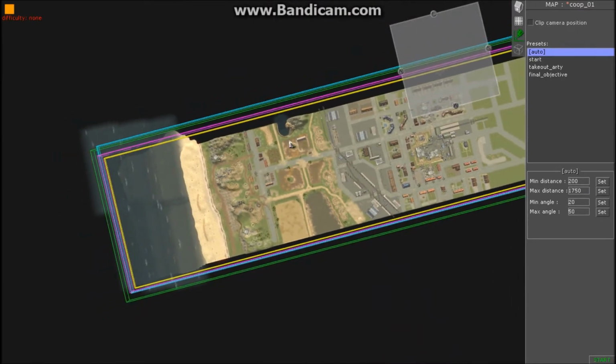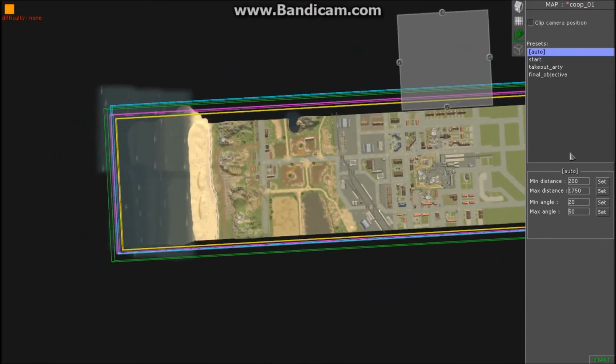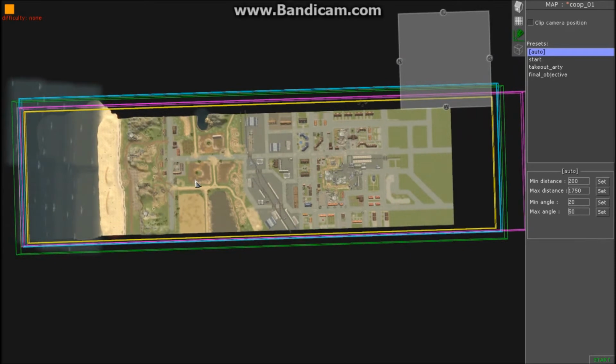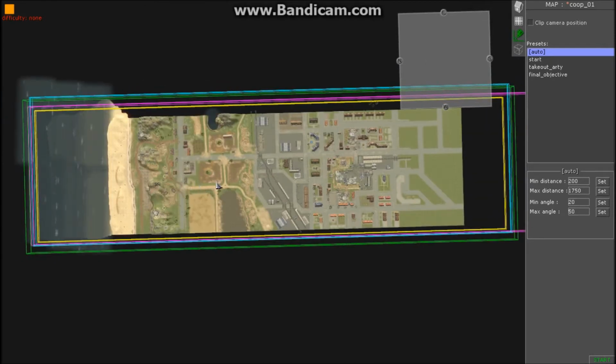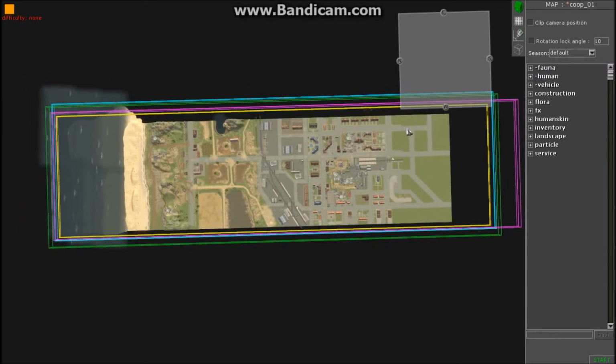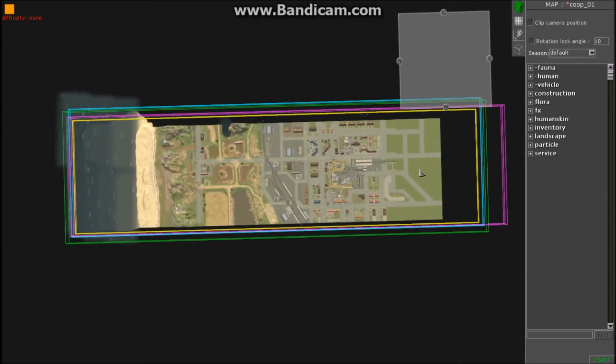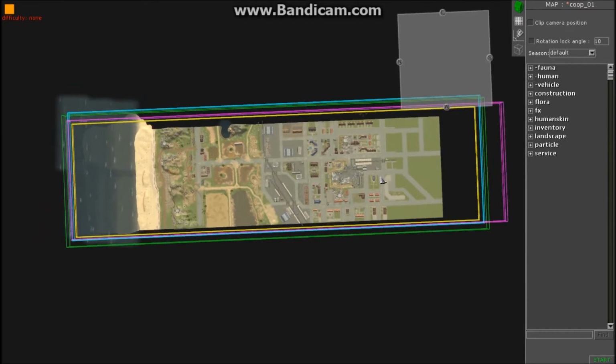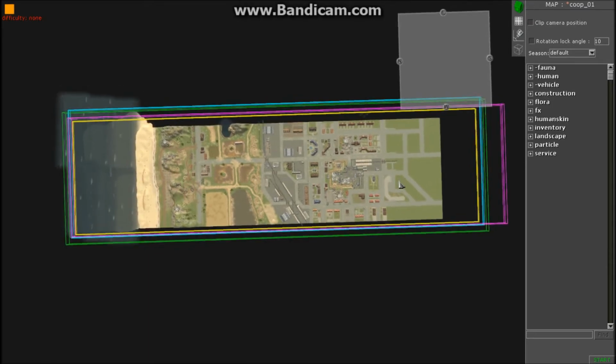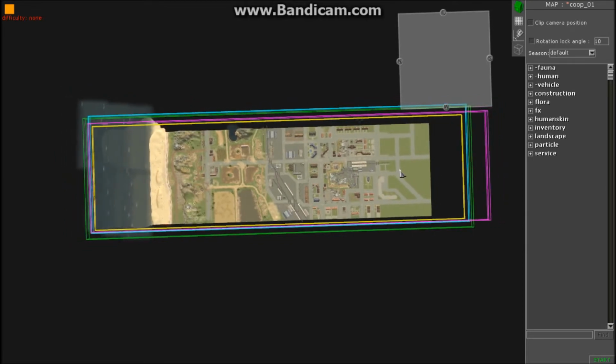So keep zooming out, and if you don't have a good PC, I would suggest lowering your graphics just for this one point because it's going to get laggy, especially like you can see right here. I have a good PC, but since there are so many objects, there's just so much to load in by looking at it all at once. If you have a low-end PC, it's going to lag for you, so I suggest lowering your graphics to make sure it doesn't crash your editor, because it's going to happen regardless, even if you do have a very good PC.